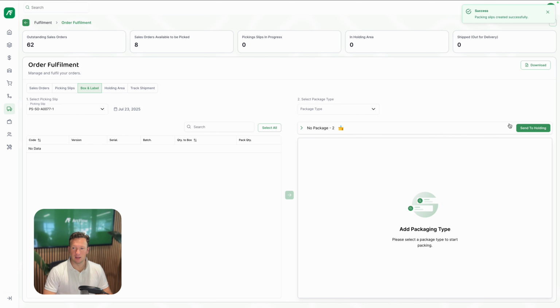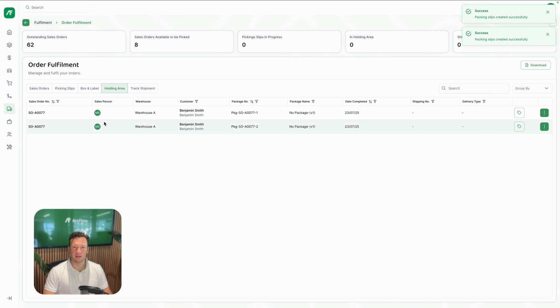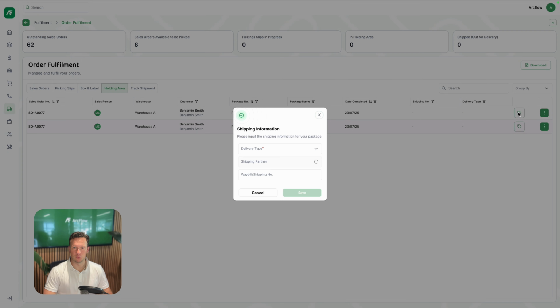So this package can go ahead and be sent to holding, and so can this one. And now they will appear in the holding area under the same sales order, but two separate packages. These packages could get their own individual name, package number, and shipping information. So let's go ahead and ship just one of them. What we can do is set that the delivery is either through a courier service, customer pickup, or customer delivery.